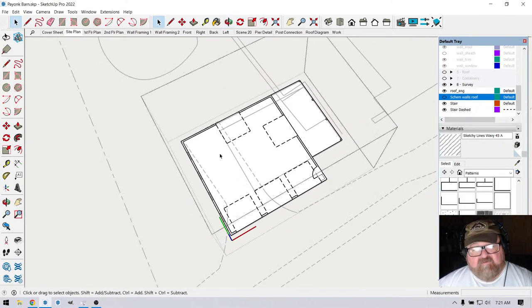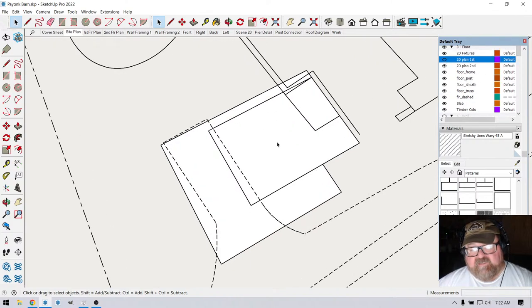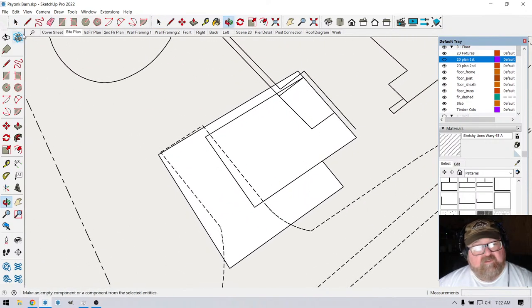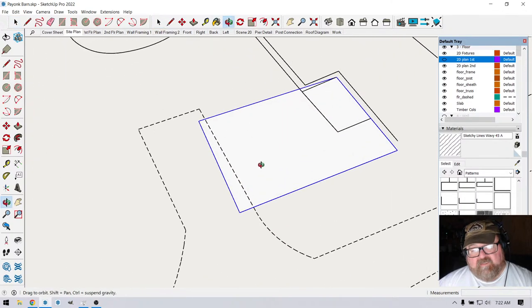Because I had already drawn. Let's turn all this off for a second. Where's the floor? Let's turn that off. So see, I had already drawn. I see what I need to do. I need to get rid of this thing. And this is the, I had that hatched. I don't know why it's not showing up.